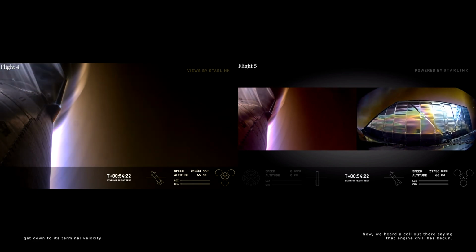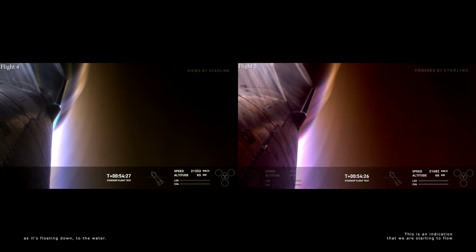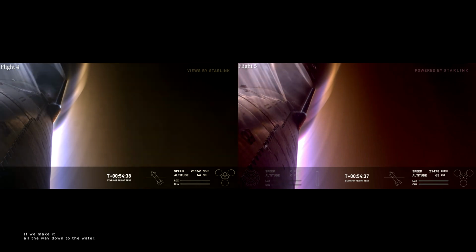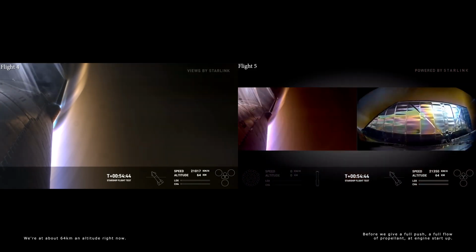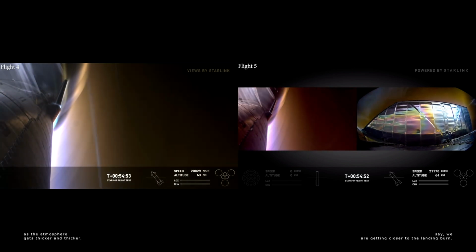Now, we heard a call out there saying that engine chill has begun. This is an indication that we are starting to flow a little bit of the super cold liquid oxygen through the hardware, through the Raptor engine, specifically the turbo pumps, to help ensure that the hardware is at the right temperature before we give a full push, a full flow of propellant at engine startup. So all of that to say, we are getting closer to the landing burn.